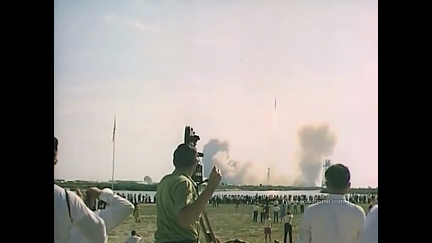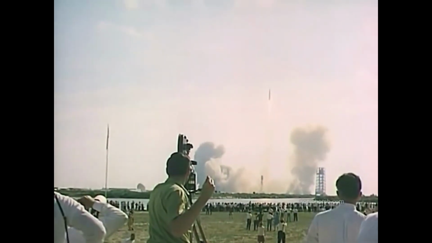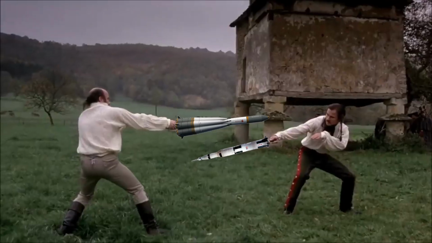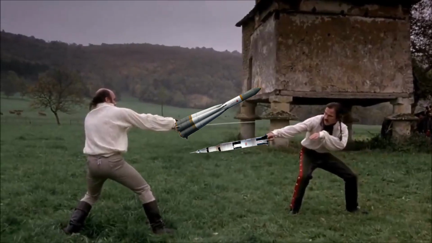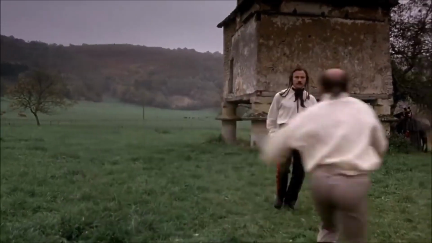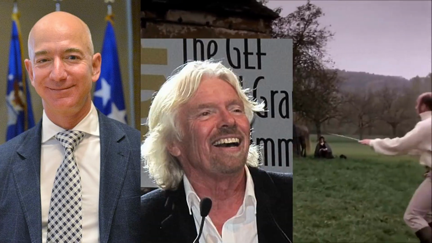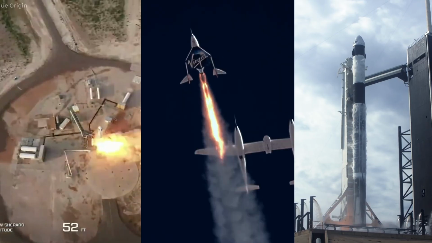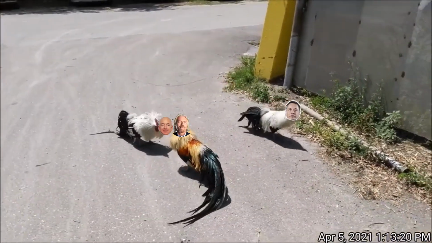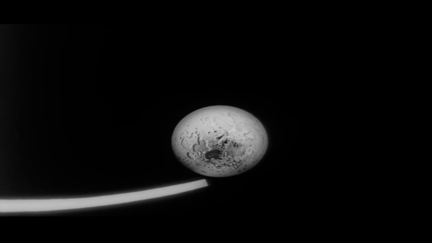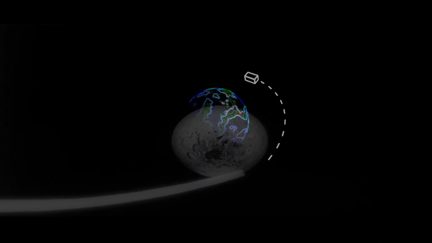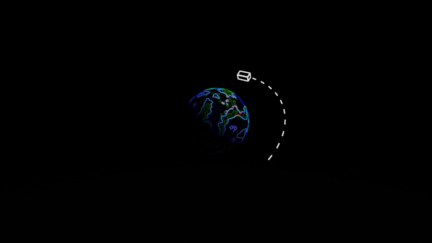But what has really reignited my passion for space has been the recent space race. The space race of the past was unlike anything we had seen before. Russia and the US gave it their all in a massive jousting competition with rockets. However, today, you have people like Bezos, Branson, and Musk who are trying to dominate the space industry through private endeavors. Although, it does feel a lot more like a billionaire cockfight than an actual space race. And it was this combination of comedy and technology that inspired me to make a video game about the modern space race.